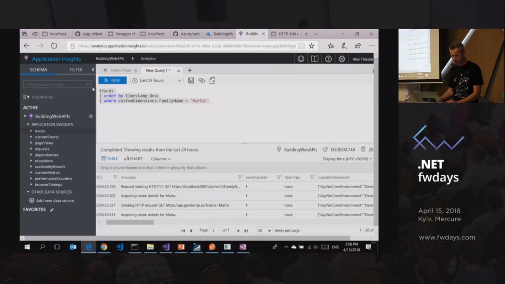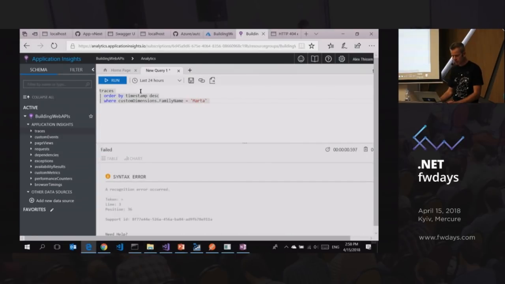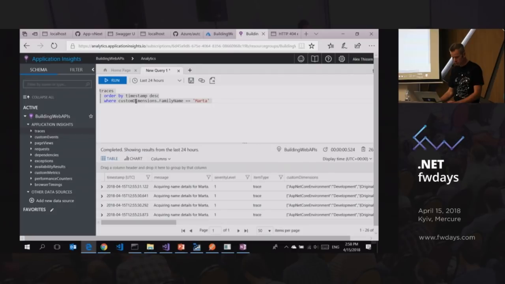I hope this is the right syntax, but let's see. Maybe it's like this. There we go. So now you can see that we got through all the log messages and only picked out the ones that have this family name property and a particular value. But you can do as you see fit.